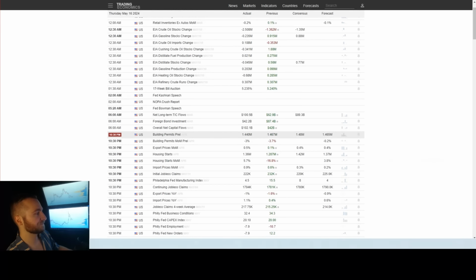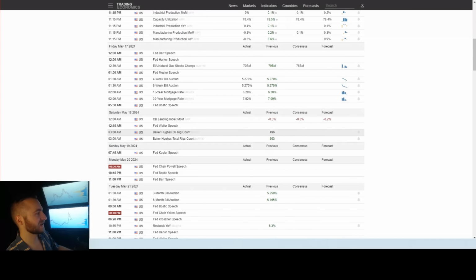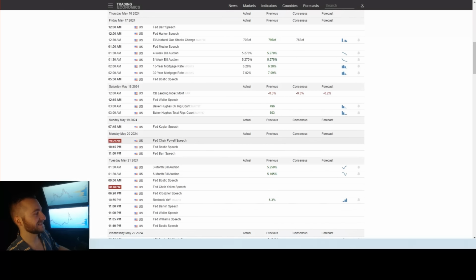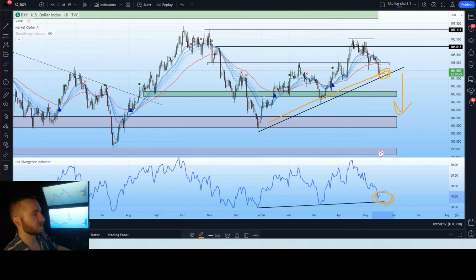The determining factor in regards to where the DXY will likely go is going to heavily rely on what is said during the next Federal Reserve Jerome Powell speech on the 20th of May in 3 days. Again, they're going to be discussing inflation, potential movements in regards to interest rate reductions or hikes in the future periods. This is going to massively influence the direction of the DXY in the short term and could result in either a strong bounce or that correction below that we are looking for.